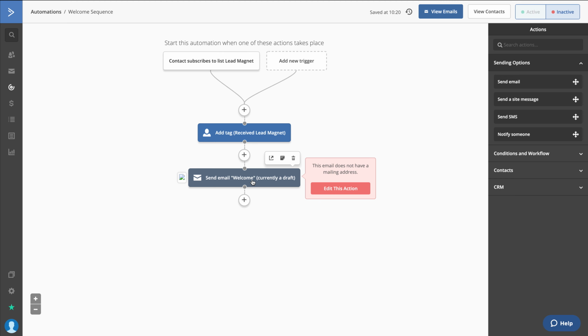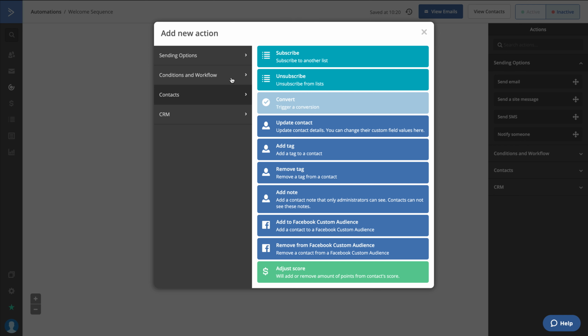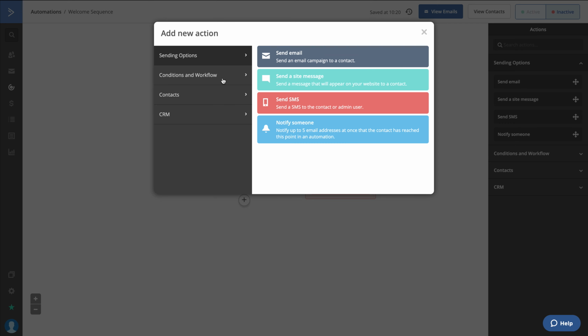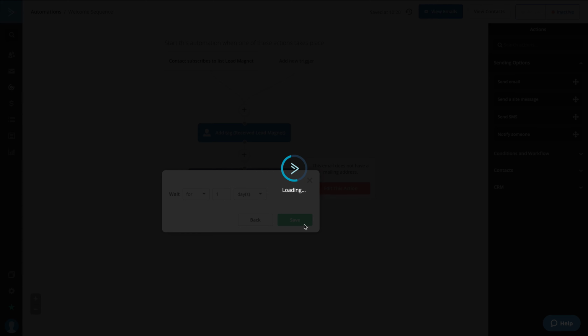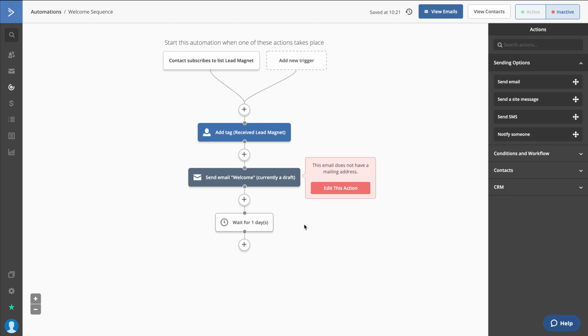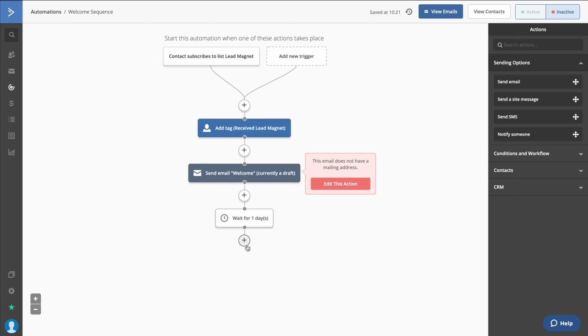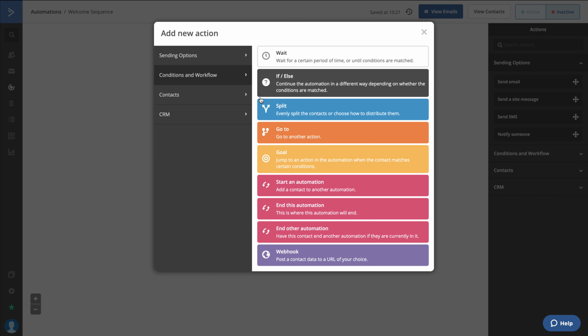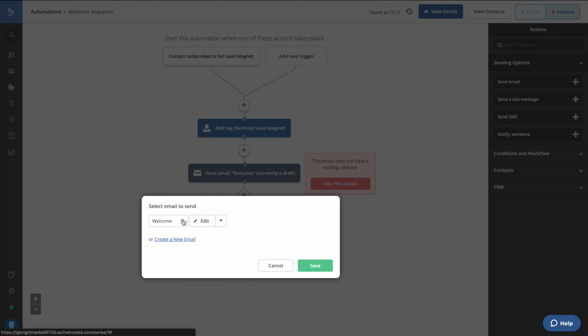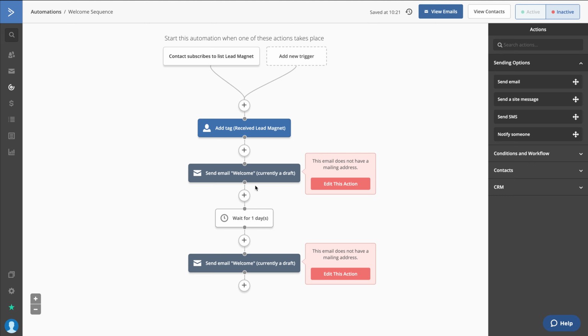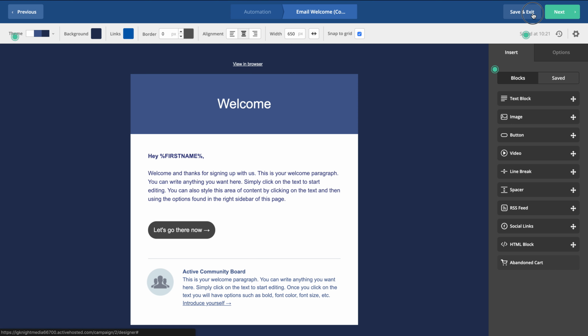You've gone ahead and sent it out to them, and you may want to wait a day or so before sending them something else. So we're going to wait for 1 day. Now, here what you can do is keep emailing them, right? Some more valuable content the following days. So we're going to go ahead and send another email. And for this purpose, I'm just going to say copy and edit, just so it mimics the same exact email. And save and exit.